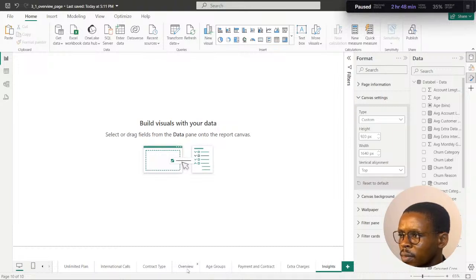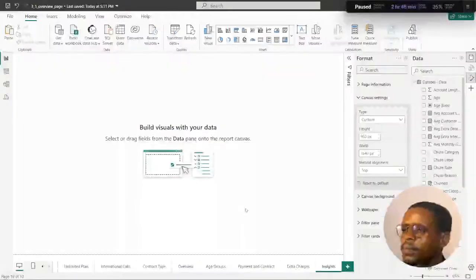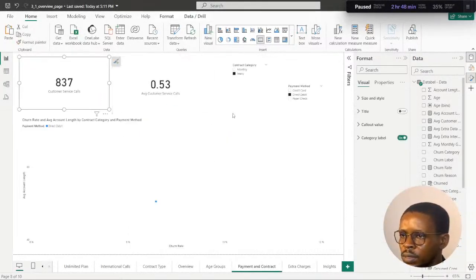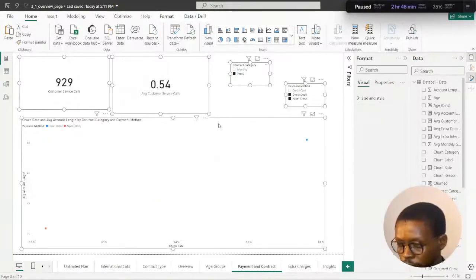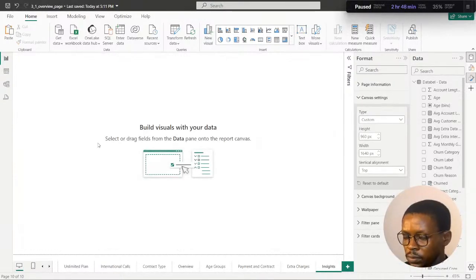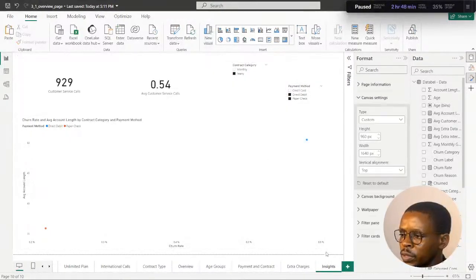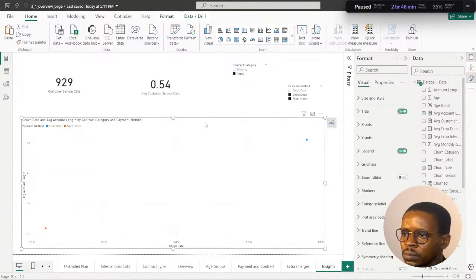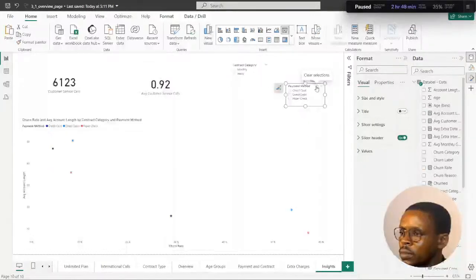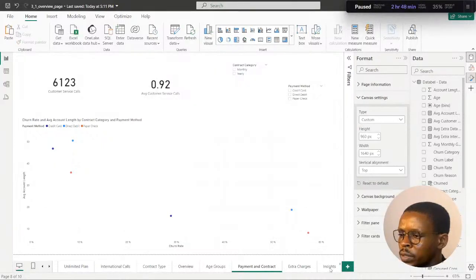Let's check that from here. 1640 and 960. That is 960. I was wrong there. So I was actually copying everything from this page. I want to paste it on this page here. Just leave it synchronized. So anything I do here will actually be affecting the visuals from here. I just want to make this much smaller. If I go back to this page now, I see everything I'm doing there is happening here in real time.